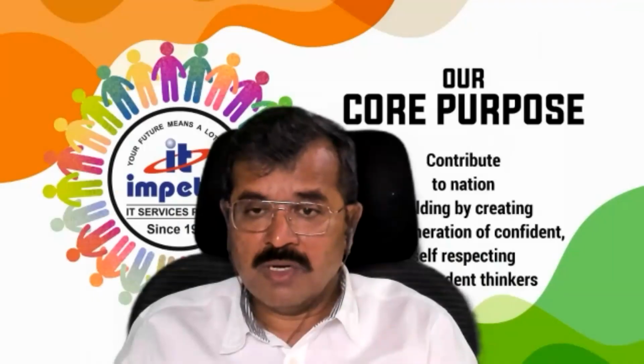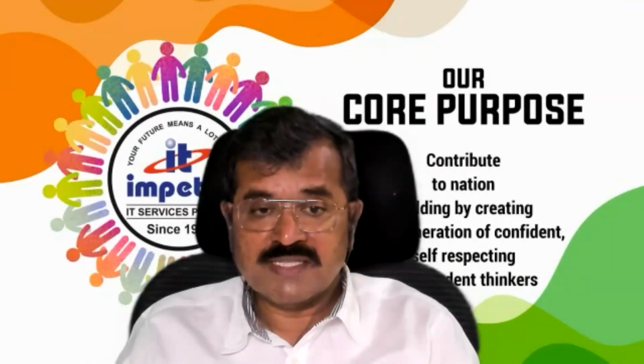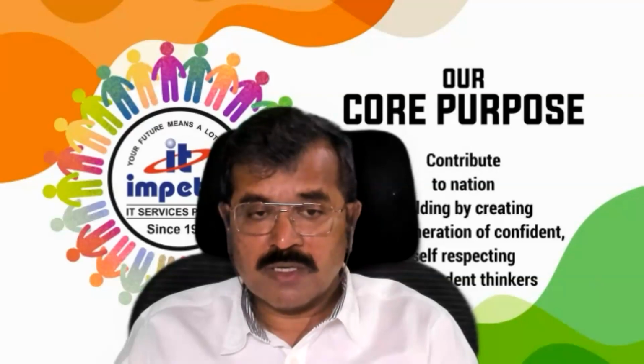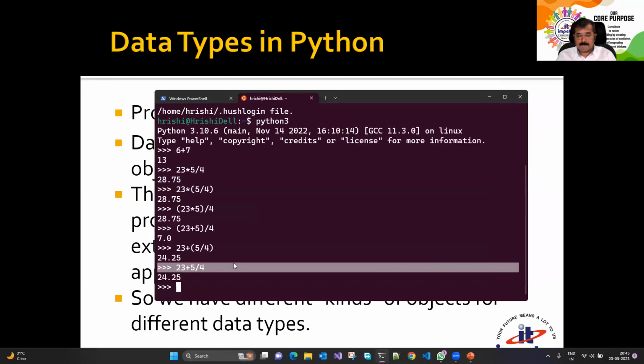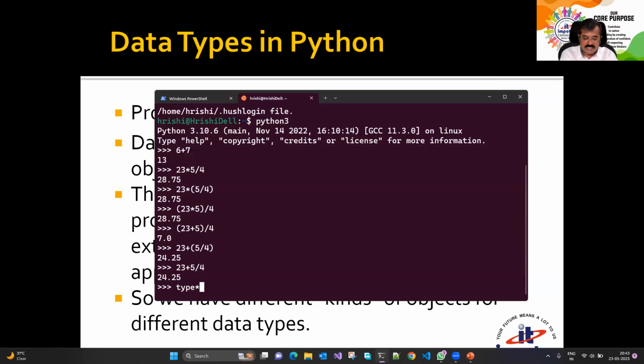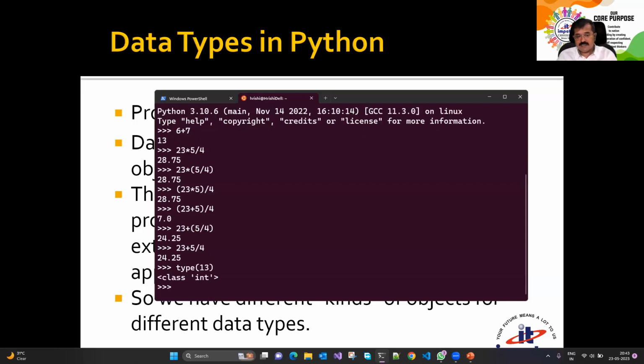So let's jump onto our console once again. I'm going to constantly switch over from one thing to another. So I'm going to switch to this console. Can you see the Python command prompt, everybody? Yes. Okay, so let's have an introduction to various types. Here I use 6 plus 7. I got the answer 13. I want to know what is the type of 13. So I can just say type and put 13 in brackets. It will tell you the type of 13. What did it say? What is the type?